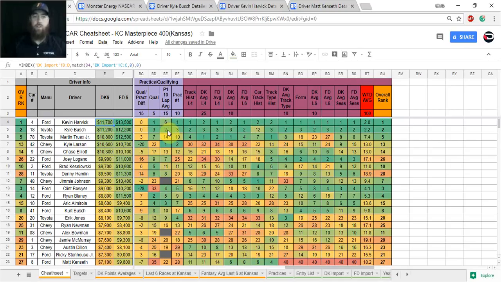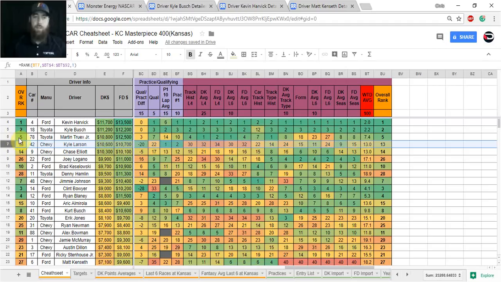If we have some long green flag runs, he's going to be able to get up front and lead some laps, and him and Harvick. So that's why I think stacking those 2 together, you really cover almost all of the laps led, unless something crazy happens, of course, because as you can see, Kyle Larson, he's on my list as well.